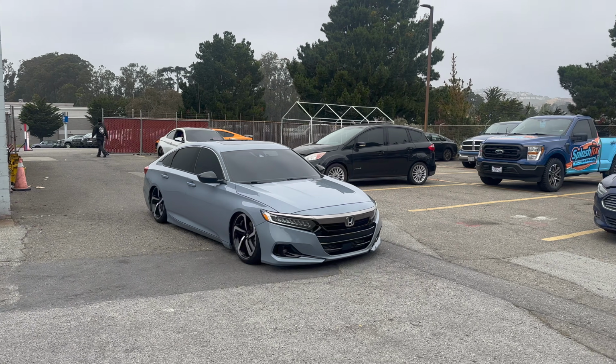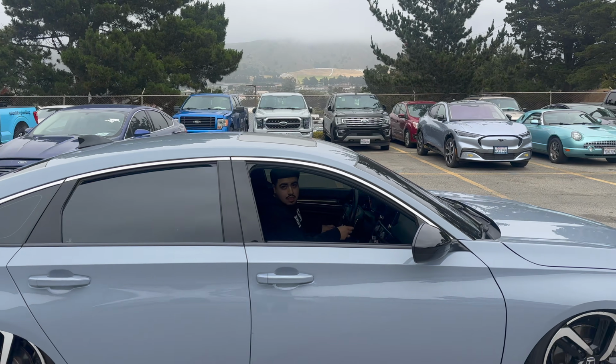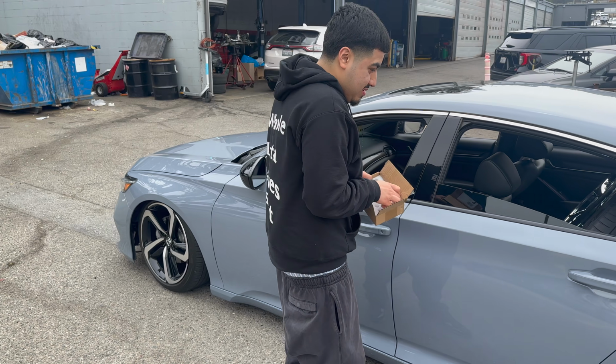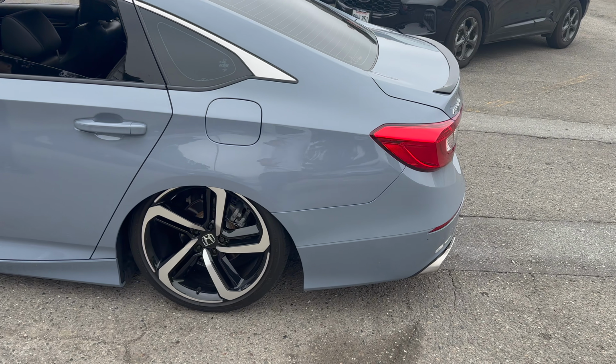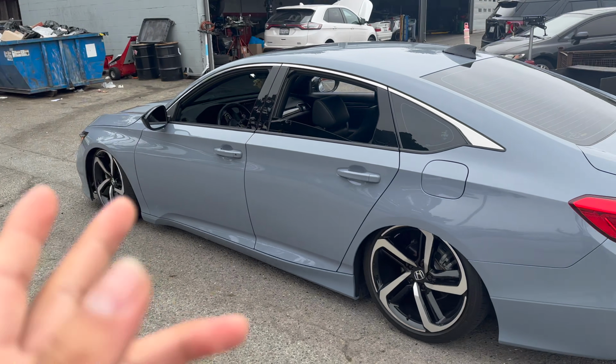Now you guys know the video's not complete without the actual wheels. Sneak peek. Big moves. Y'all stay tuned. Like I said, we couldn't finish out the video, just the coilover install, without actually doing the wheels. We're about to do the fitment. We're about to slap on the wheels.